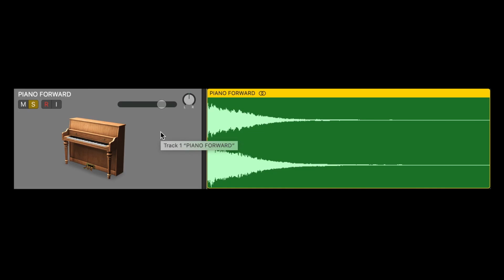Today, I'm going to teach you how to take a regular piano sound and turn it into this. I'll keep the theory short, but let's just take the standard piano.